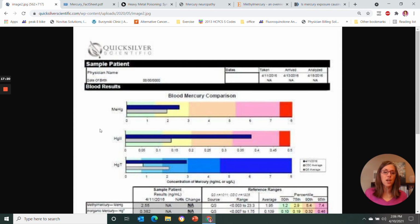It's very important also to know that another source of heavy metals is chemotherapy. Chemotherapy is very high in toxic metals. That's part of what makes it work. Some of our patients come in for our neuropathy program, and they've had a history of breast cancer or any kind of cancer and lots of chemo rounds. It's not uncommon that we see heavy metals quite high. It's very important that we pull those, because they have chemo-induced neuropathy, and it's usually in part because of the toxins and metals in the chemo. We've gotten great results with previous cancer patients that have had chemo, getting their chemo-induced neuropathy into remission with the heavy metals protocol.